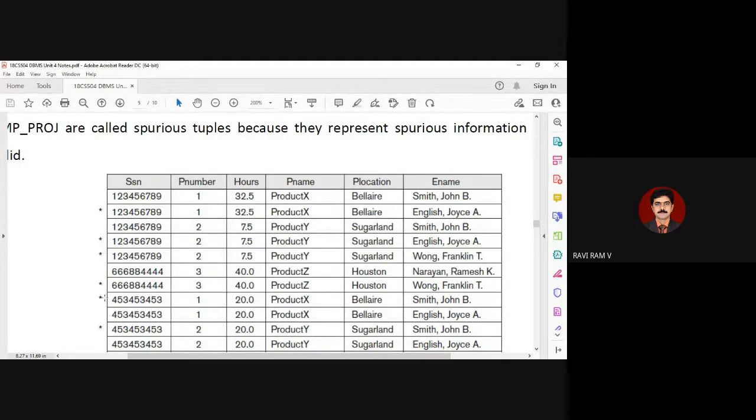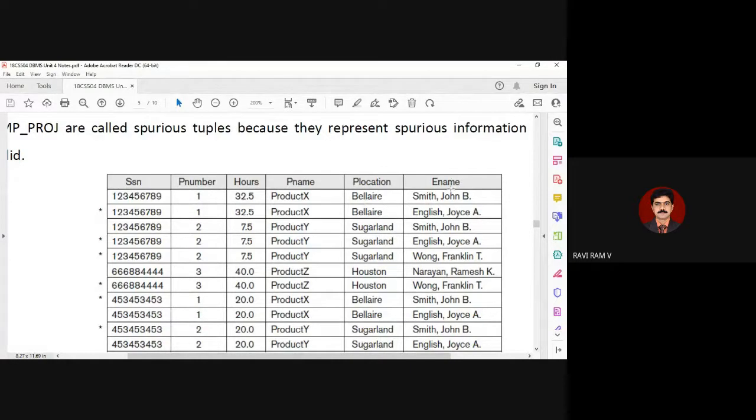You see, these are the tuples which we don't want. Why don't we want them? Because unfortunately, as we have joined both the tables using project location, there are certain employees who will be working on different projects, and there is a possibility that the employees working on the same project will have duplicates here.